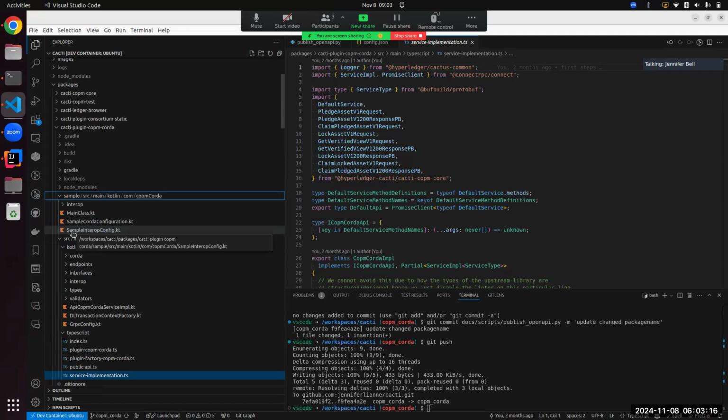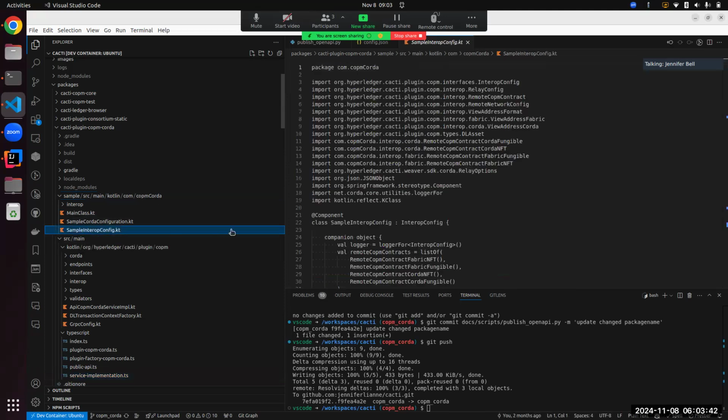So that's sectioned off in both the Fabric and the Corda implementations into something that's outside the main code. I think it's a good project goal to work towards minimizing what is application specific, so that really nothing changes.